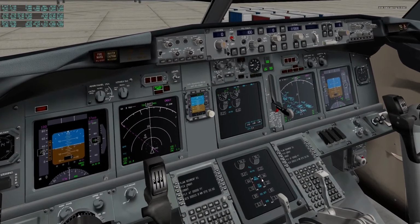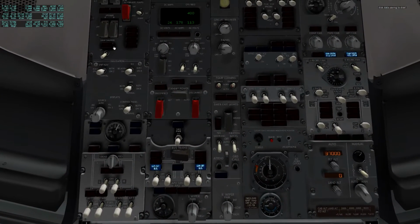Fuel flow is good. Oil pressure is rising. Oil pressure looks good. Oil temperature is perfect and rising. Oil quantity is fine. N2 looks fine. Not sure what this one is here. After start, electrical generators on. Pitot heat, probe heat, same thing.